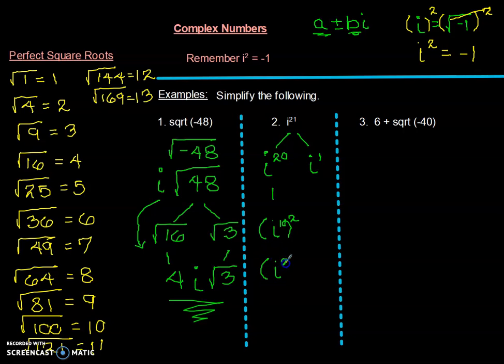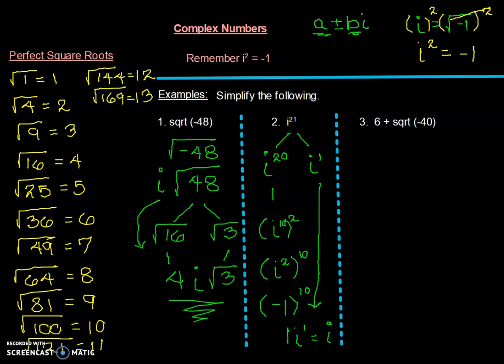I'm going to rewrite that. And I could switch it around too: 2 times 10 is also 20. Why am I doing that? Because I know what i squared is. i squared is -1. What's -1 to the 10th power? Well, anything that's negative that has an even power is going to come out positive. So that's +1. And then this i that I've never used at all, I'm going to bring it down. So this ends up 1 times i to the first power, just being i as your answer.